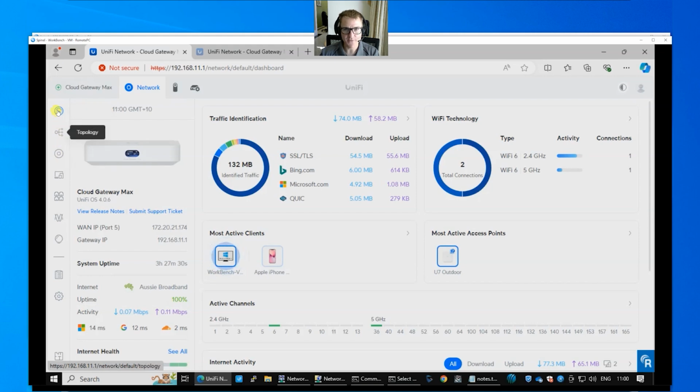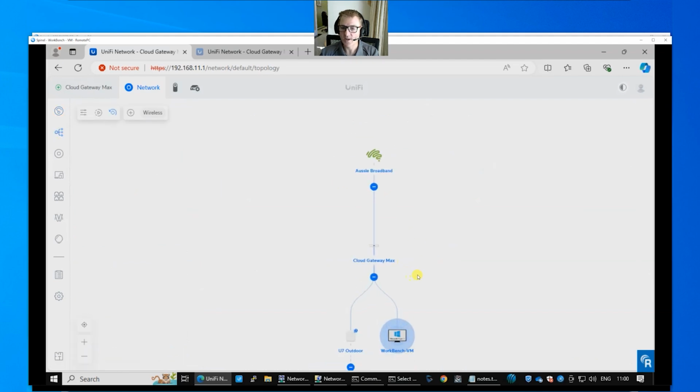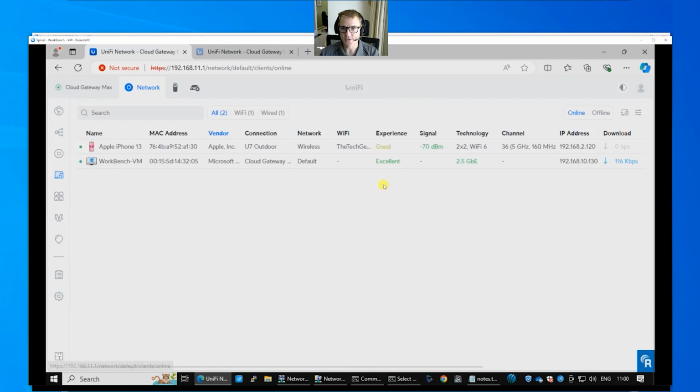So most of the stuff is really going to be in those first few menus here, of being able to look at your topology. Remember, we're just looking at UniFi access here at the moment. UniFi Network. And we can obviously see how my device here is connected to the outdoor access point and how it routes to the internet. And we've got our control over everything else that's going on in here.